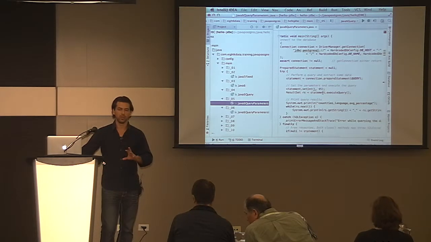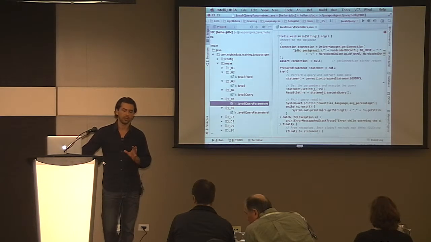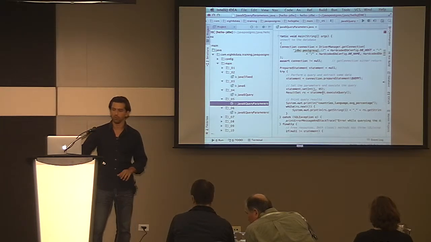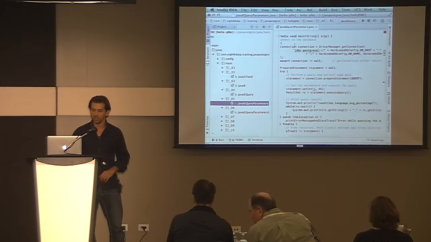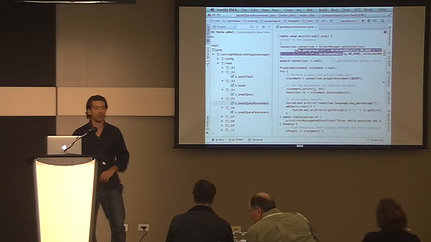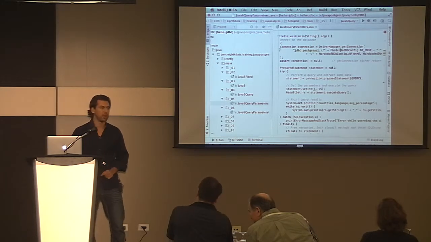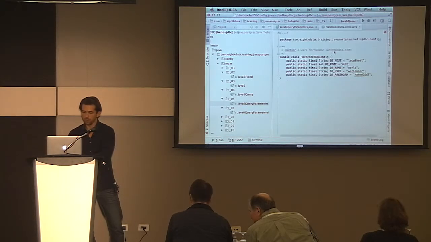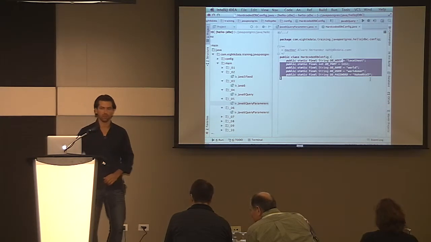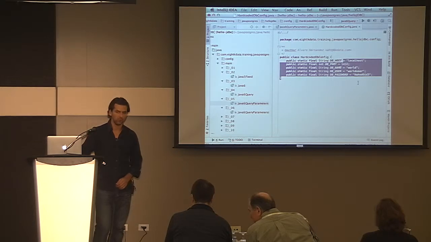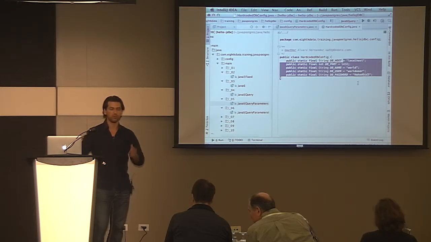I'm going to go through these best practices real quick because I want to touch all the topics too. But for example, the connection parameters are hard-coded. They're in an external class, but it's called hard-coded dbconfig. We saw this class before, where the username, password, everything is there. This is, of course, not a good thing to do, which most examples on the internet will do, but not something you should do.